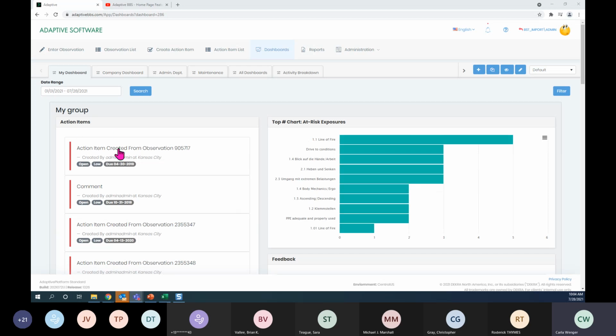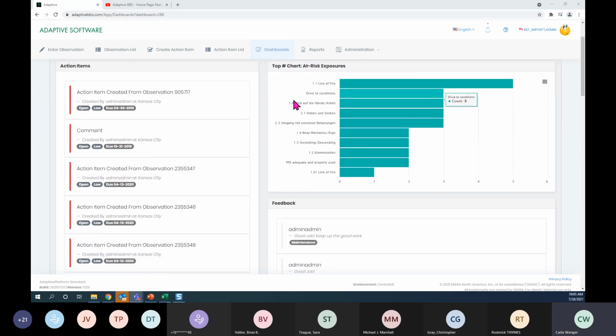On the left-hand side, I have action items. If you do not use action items, you will not need this card. We'll discuss later in the session how to put those cards together the way you want them. It's great to see because you can easily click on an item and it'll take you to that action item so you can complete it and close it out, and then it'll come off your screen. You can also see the ones that you have created. If you've created one and assigned it to somebody else, it's also going to show you in here.